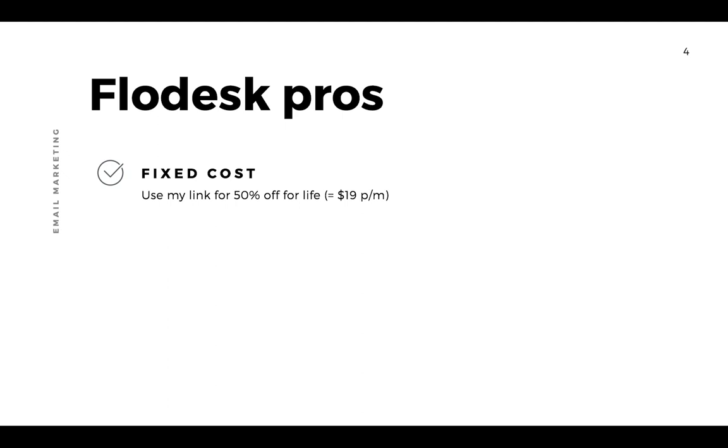Let's move on to Flodesk. They came on the scene around 2019, so they're relatively new. They're also currently still in beta, which means they haven't released all of their features yet and they're still doing a lot of community listening. Everyone who signs up now is on their beta rate, which means you possibly get it cheaper than what the price will eventually be, and you can give them lots of feedback — they're very flexible and responsive with feature requests.